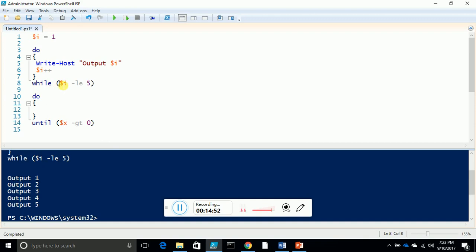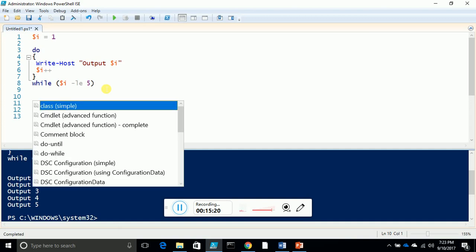Do while will work until the condition is false, and do until will work until it is true. That's the only difference between do while and do until. We can use do until, but we rarely use it. We normally use do while, and more than that we use the for loop.